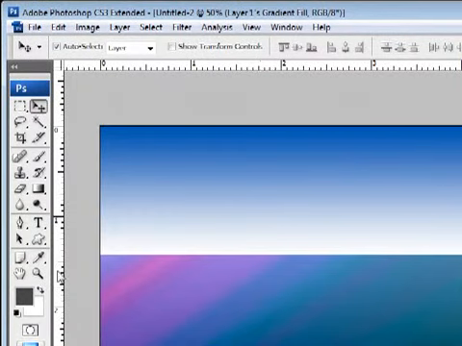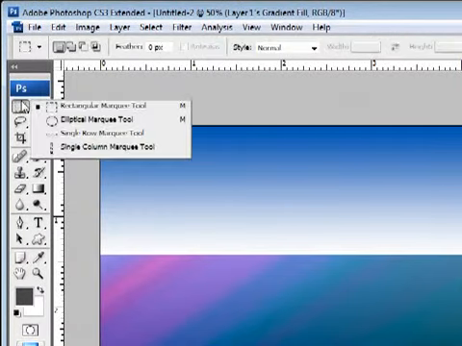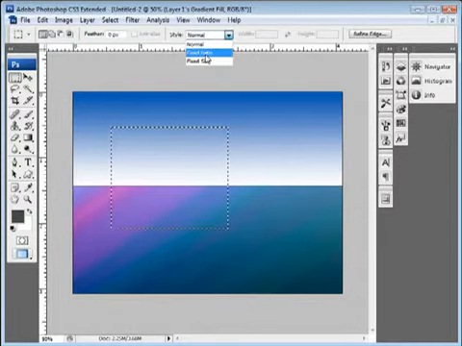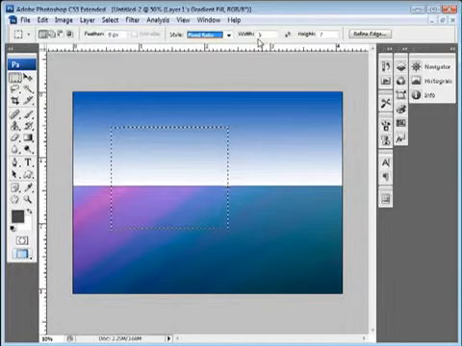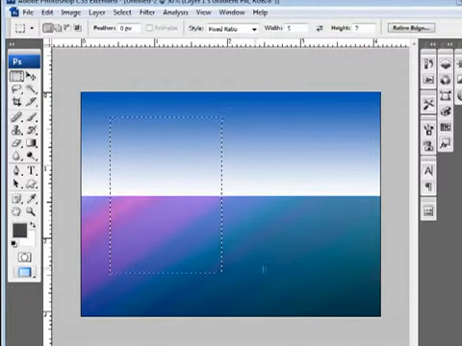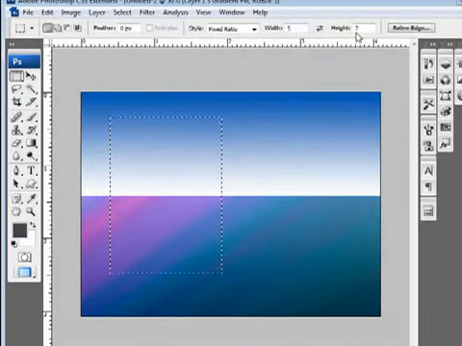So we're going to take the card here and start with a marquee tool, and you'll notice that the marquee can go to any size. Well, most cards are 5 by 7, so let's go to fixed ratio. We're going to go to 5 by 7, and now we can make this size and just move it around. You'll see that it stays constrained to the 5 by 7 dimensions. Make sure that width is 5 and height is 7.